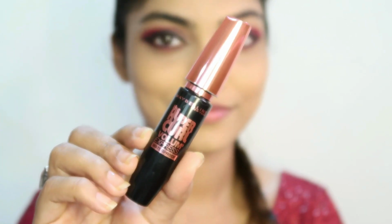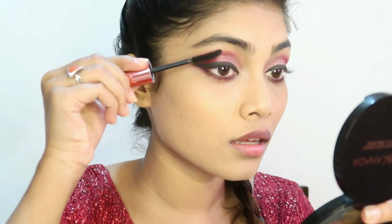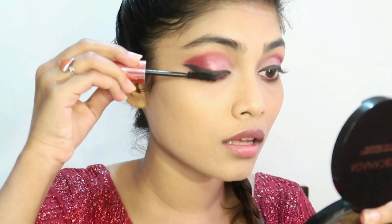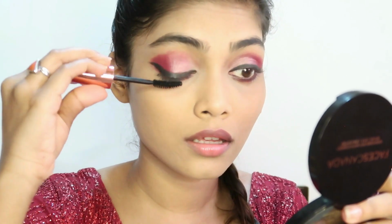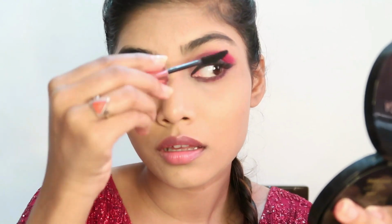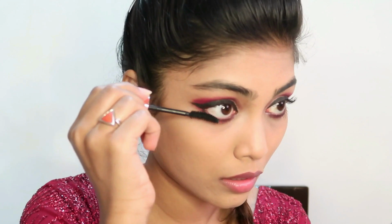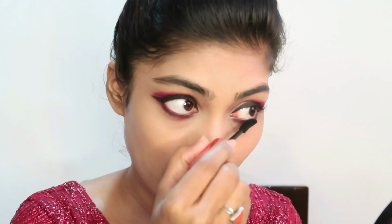Now I'm going to apply my Maybelline Hyper Curl Volume Express mascara, and I'm going to curl my lashes with that. Also applying the same mascara on my lower lashes as well. And this is the final result.